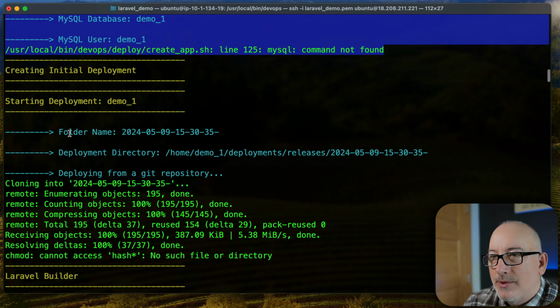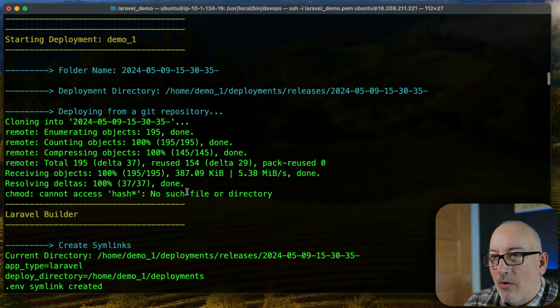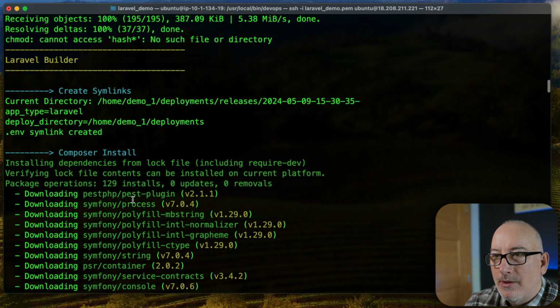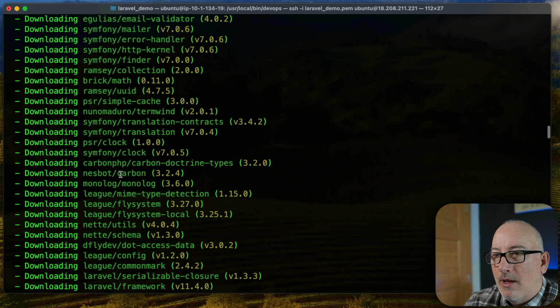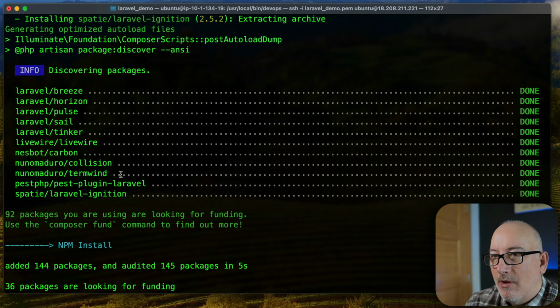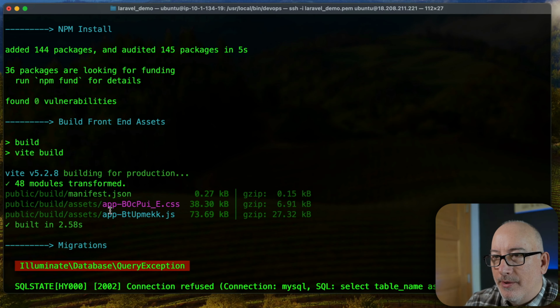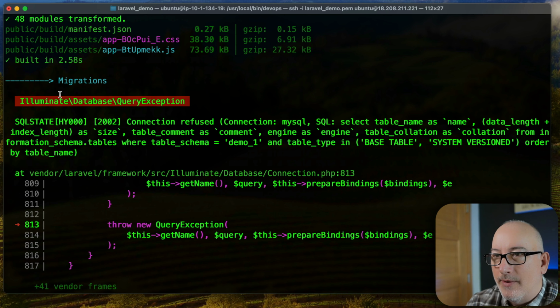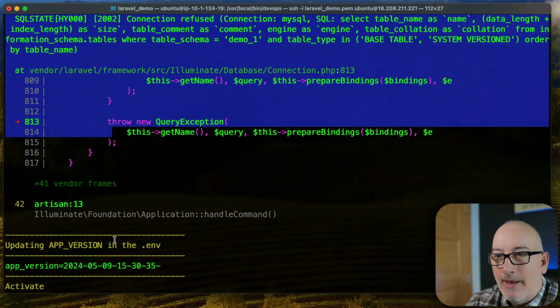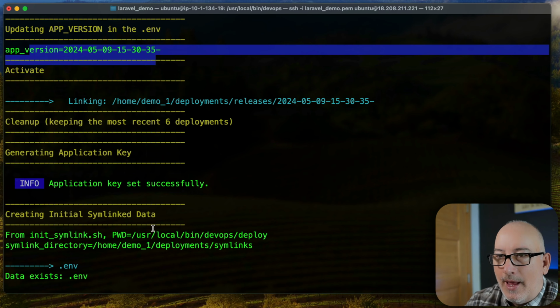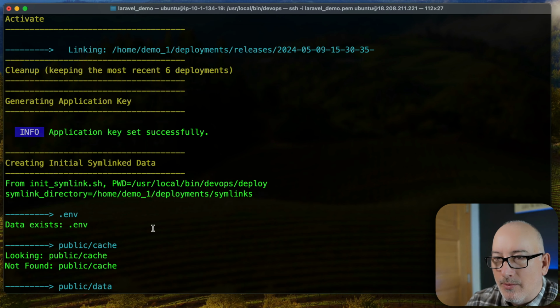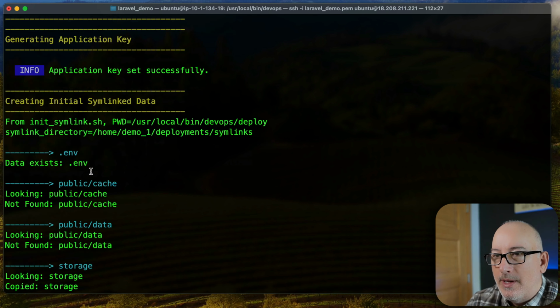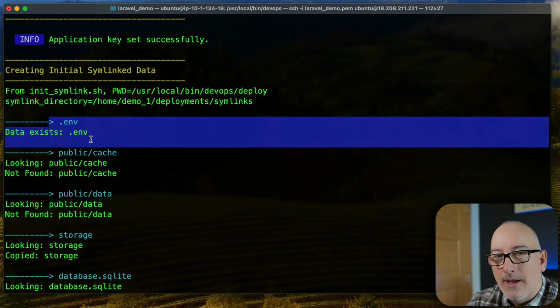Created the initial deployment. So it git cloned down the code and then it did the build. So you can see composer install here. And down here, you're going to see npm install. So here's npm install, and then it built the front end in assets. This step isn't really necessary. We're not really going to serve up any web pages here, but it's just, again, doing everything. Migrations failed because the .env file isn't connected up and there's no MySQL engine here. And then it tried to activate this, but again, there's no Nginx running. So I think at this point, what we need to do now is copy over our .env file.